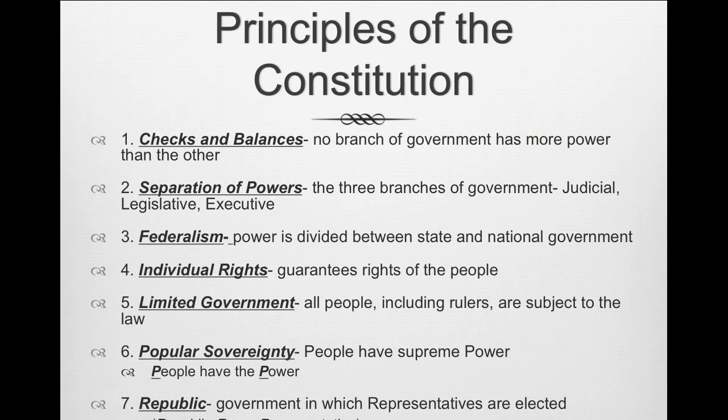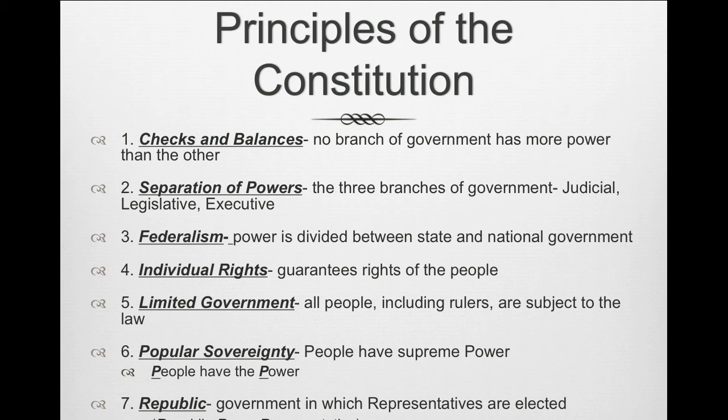This was an idea from Montesquieu that he came up with when he talked about separating the powers. The second principle of our Constitution that is very important is separation of powers, and that just means that our government is separated into 3 branches that have different jobs: judicial, legislative, and executive. Again, this was another idea from the Baron de Montesquieu. So we're taking this Enlightenment thought and applying it to our national government.